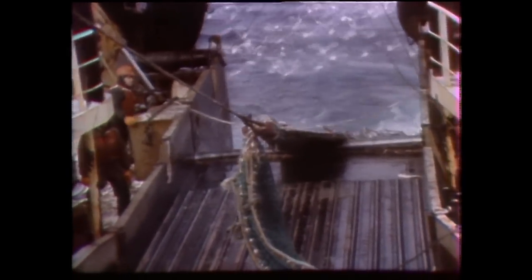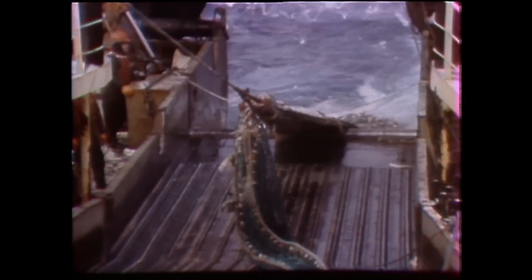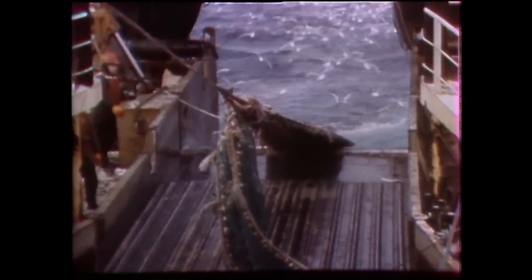Do you find that that makes a difference in the amount of bruising you get in the fish that are pushed back in the net? Well, I guess it's twofold. The fish is in our holding tank in the boat a shorter period of time, and there isn't that much pressure on it while we're towing. So we've practically eliminated the bruising. That means you had to make a lot more tows than you used to, though, doesn't it? Yeah, well, that's the only thing. But then you got to bring in good quality raw material or they can't do anything within the plant. And that's the name of the game right now, is quality.